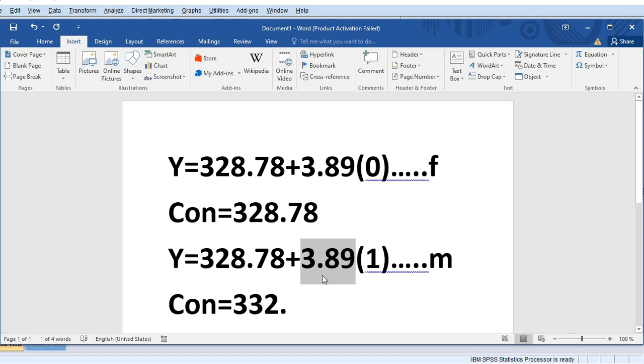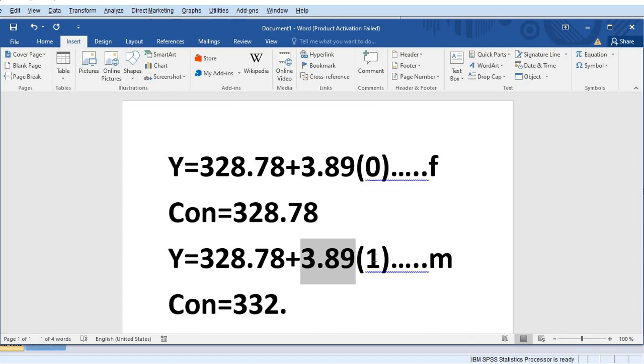So this other constant represents what is more when one is a male. I hope now you are getting the picture.